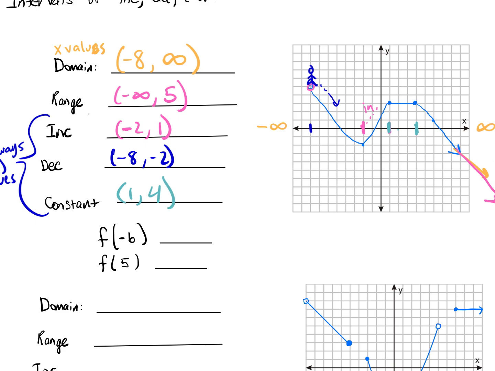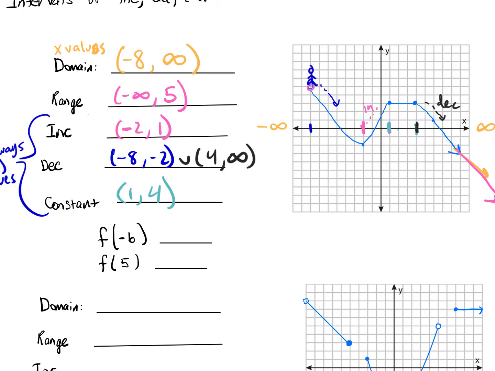And then from 4 to what? Are we decreasing? We're going downhill from 4 to where? 4 to infinity. We are decreasing from 4 to infinity. Now it's going to the right, in the right direction. We're talking about the x values. A common mistake that people make here is that they'd say negative infinity because it's going down. But it's going to the right, and since we're talking about x values, it's positive infinity.